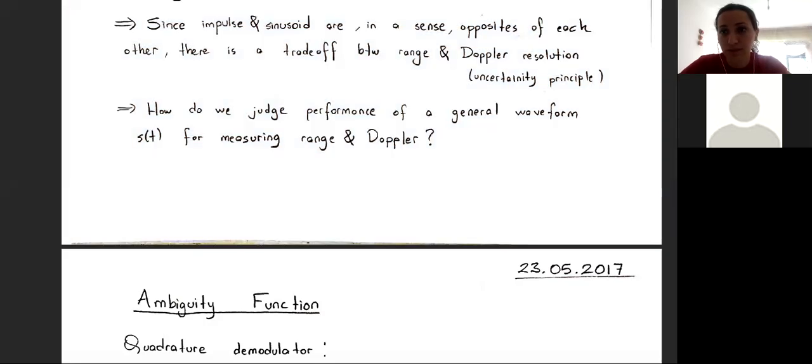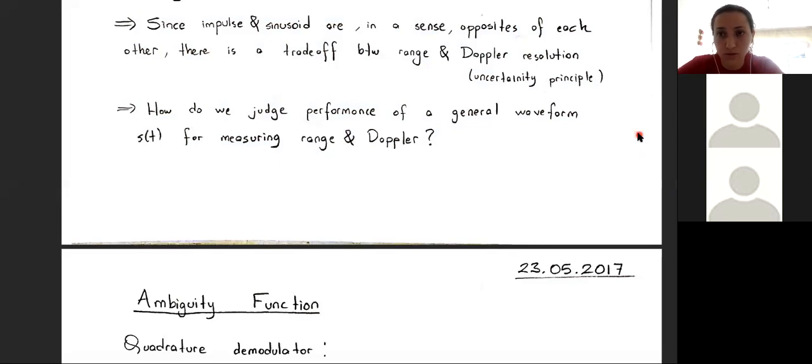Okay, so let's start with our topic today. We're going to continue with our radar related concepts. In the last lecture, we learned an important trade-off for a radar measurement. We said that in general we use radar measurements to measure range, which is the distance of the target, and also the velocity or the Doppler shift due to the moving target. So our goal is generally to measure these two quantities at the same time.